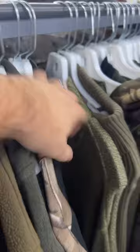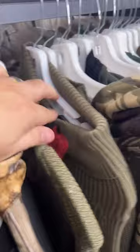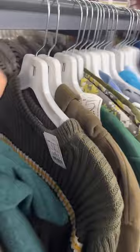Maybe it's stuff because people are cleaning out for New Year. Yeah, that could be it. Also, you got to think that this store, a lot of the people took off vacation during the first of the year, and now they have a lot of their employees back. So now they're able to stock the shelves a lot better than they were just a few weeks ago. Thrift employees take vacations, too.